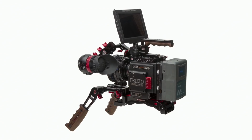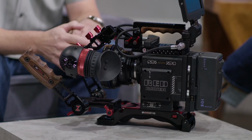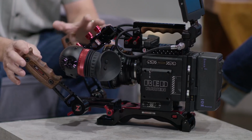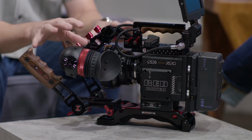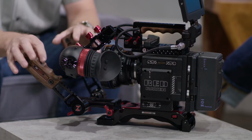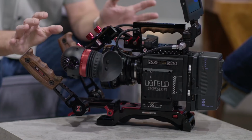If you can cut back to that. So this is a kit. This is a second kit. We may even have a picture of that second kit. I'm not 100% sure, but anyway, this configuration I'm showing you here is how I would want to use it.